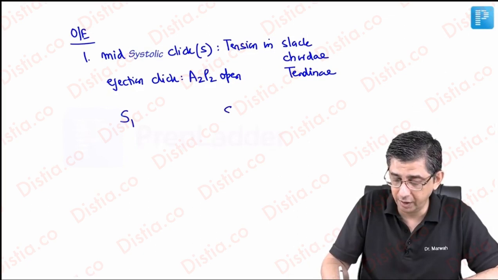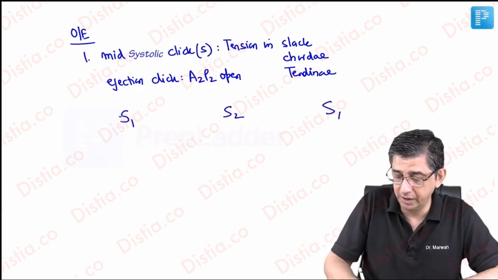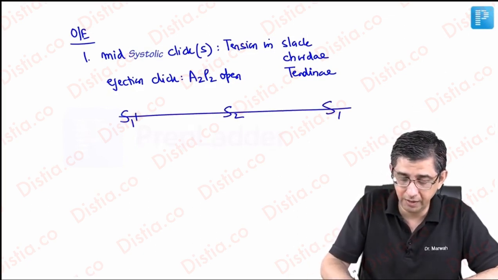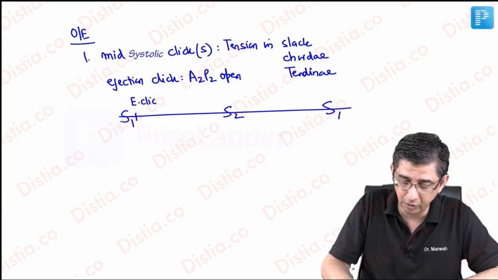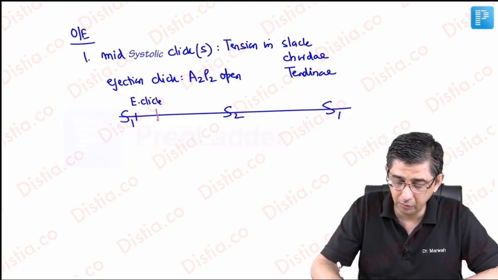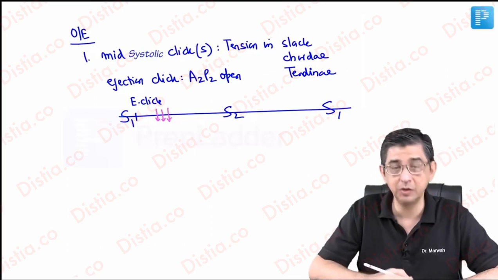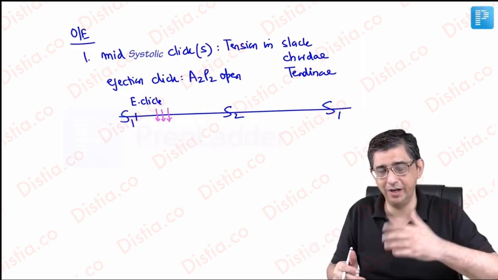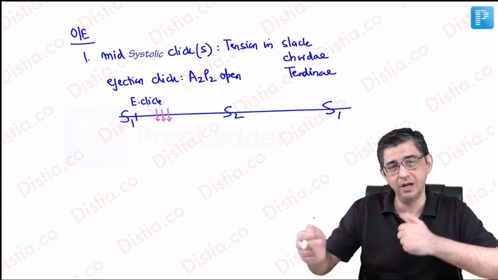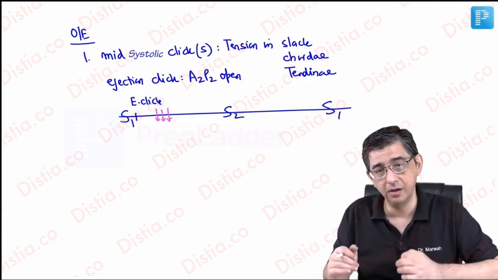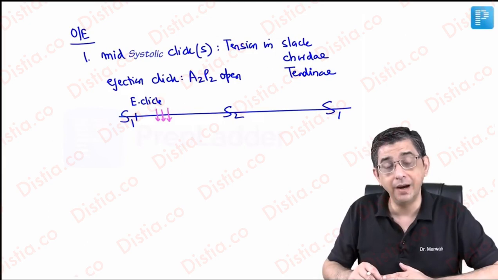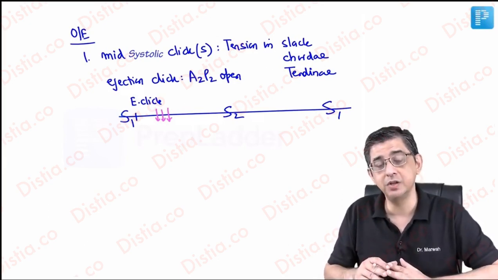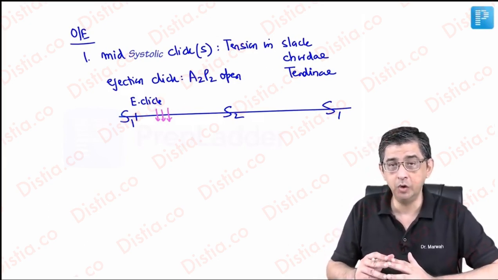You see, what I have done diagrammatically here is represent the normal heart sounds. I said this is the ejection click, perfectly normal. And you're going to be hearing what are called mid-systolic clicks in this patient, because the chordae tendineae are not one. There's no single chordae tendineae. There are multiple, many of them. So lax chordae tendineae are getting stretched one by one. That's why mid-systolic clicks.